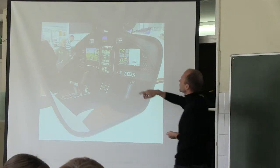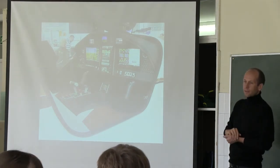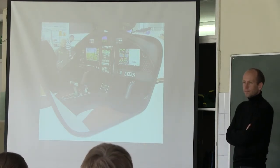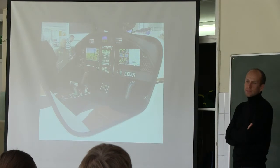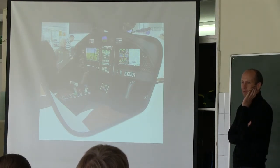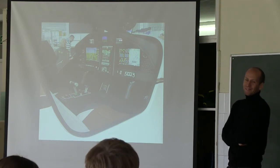What we do have is backup instruments on top. So if this fails, you can still have backup for the main instruments, altitude, speed, etc. But really they replace the standard instruments, and some of them have autopilots in them, etc. And it's using a lot of energy. Yeah, it is. You need to size your generators for it, so that's quite a drain. Not in this aircraft, this is not such a problem, but on our standard light sport aircraft, people really want huge displays, and that is a real issue right now, because we have two alternators on the motor, for example. Just because of that. But that's what the market demands.